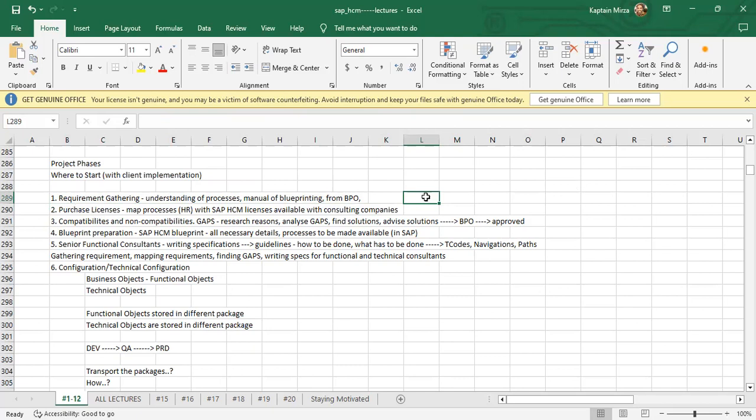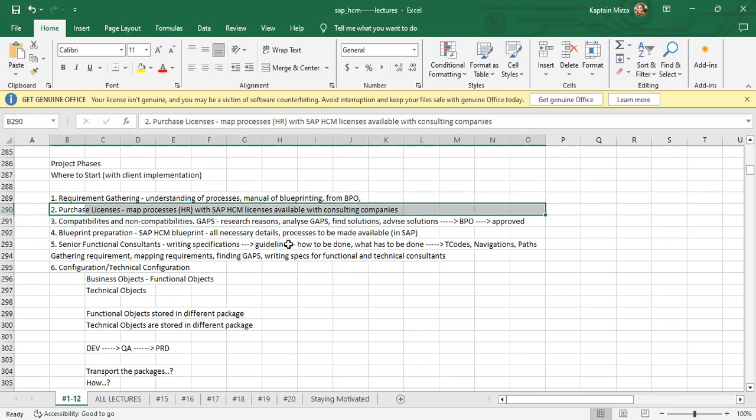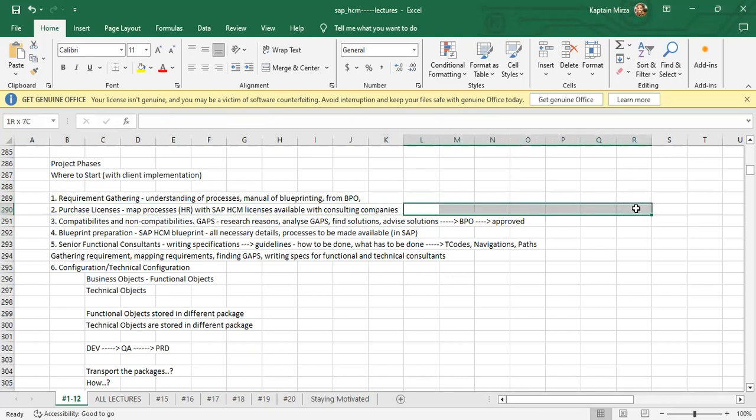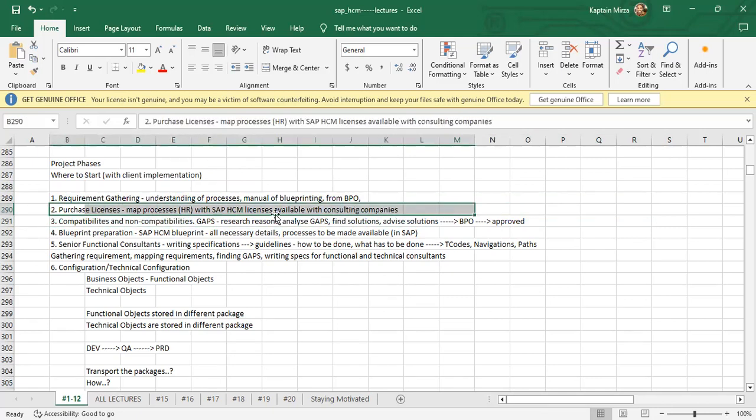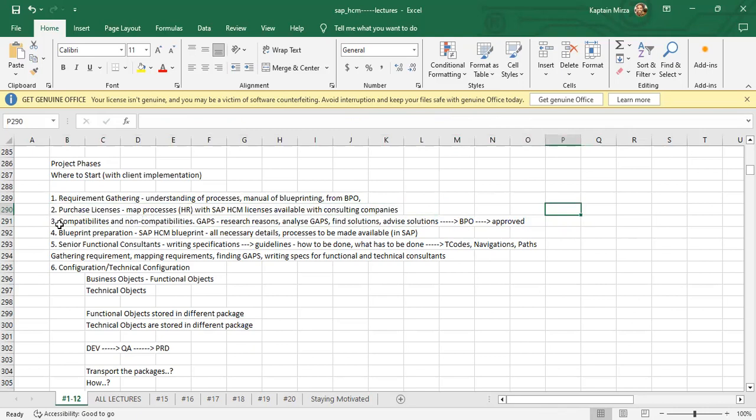And of course, once you are done with your requirement gathering, you settle down with the clients to understand how many people will be running the HCM module in SAP in that organization. And for that, you prepare the organizational hierarchy of the workforce who shall be using the SAP HCM module. Okay. And that will decide who will be the super user, the power user, the end user, the consultants. And then the company will proceed to buy the licenses, but not very soon.